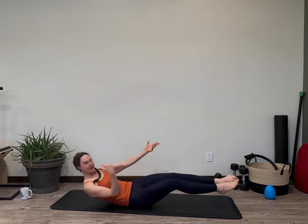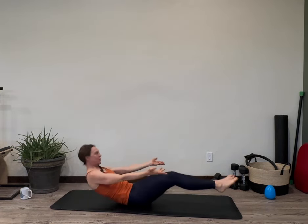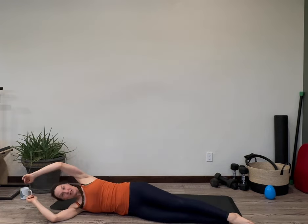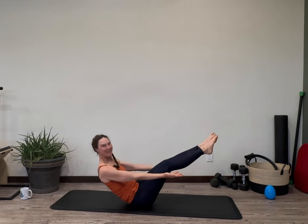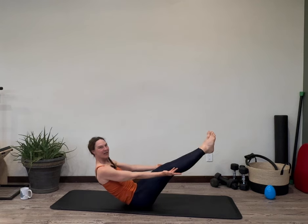You can also bend the knees for a modification. You could just keep doing a banana boat or a double leg lift. What we're trying to do is mix up how the abs get worked and then hold it. Maybe five here, shoulders open. Five, four, good. Three, that looks great. Two, and recover. Really good job. Grab a sip.